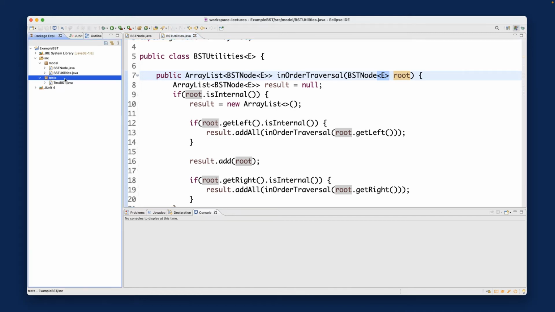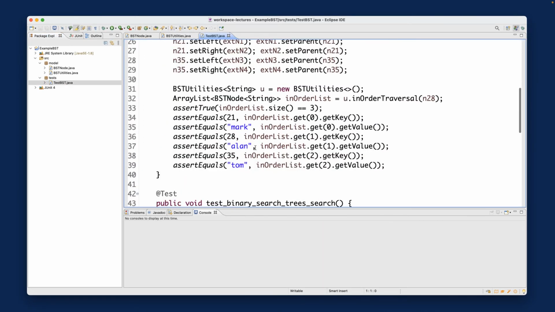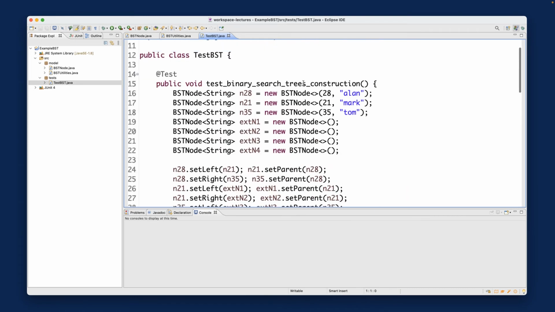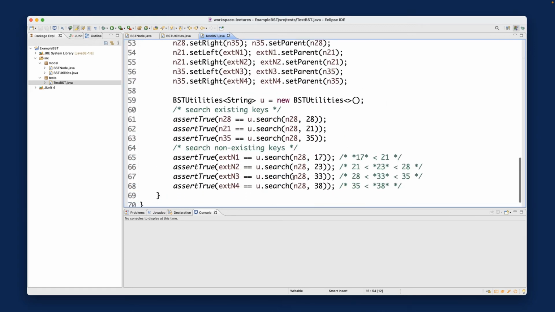Finally, if you look under the tests package, TestBST, we are going to illustrate two test scenarios. The first one is about how you can construct a binary search tree from scratch, and the second will illustrate the search operations specifically for the binary search tree, which I will talk about conceptually first, and then we'll see how to implement them.